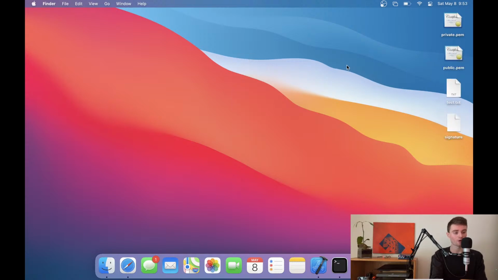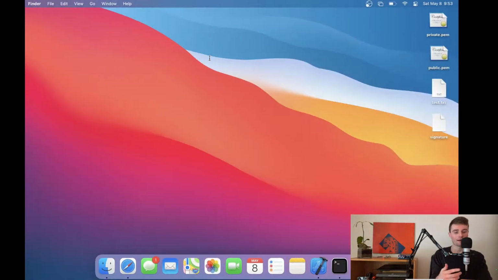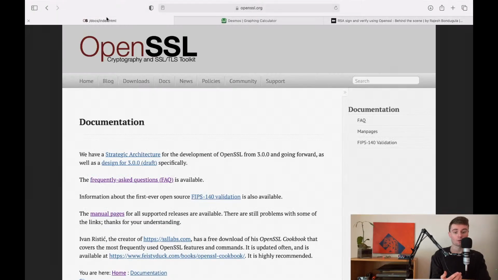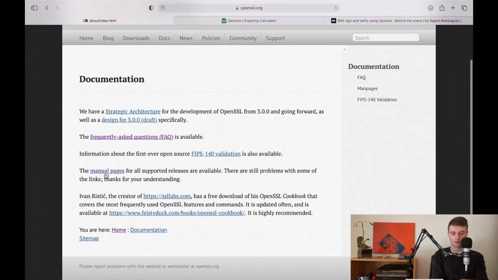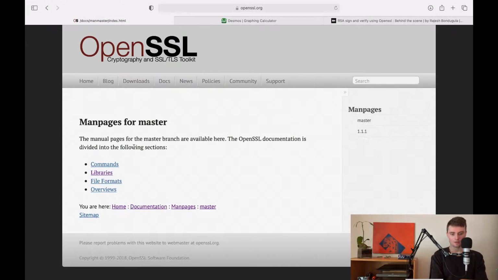So first of all, remember that OpenSSL is a command line tool, as you've seen me using it here, but it is powered by a library called libcrypto. So if we go back here to our documentation, let's see, manual pages, master, libraries.